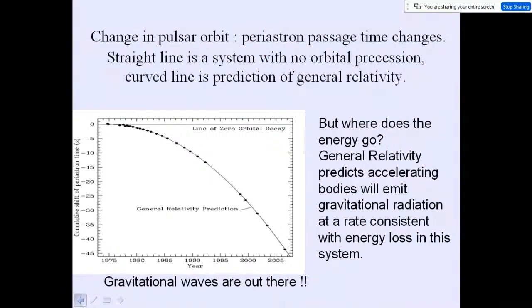They could see the small change in the periastron passage with time, which is what would be expected based on the prediction of relativity, where the energy loss from the system through gravitational radiation would also affect the orbit characteristics of this binary. That was detected and compared with the prediction of GR, and you can see the match was more than perfect. So this was indirect evidence for gravitational radiation from a system of compact stars going around. And of course, they will eventually spiral in and give rise to a big event similar to what LIGO has detected.